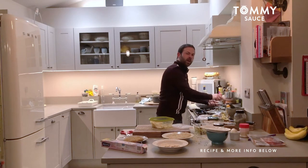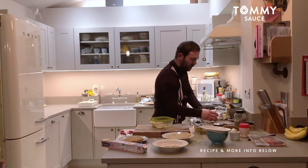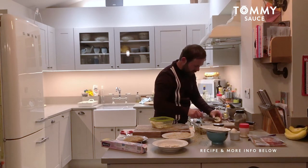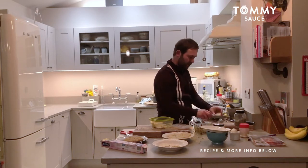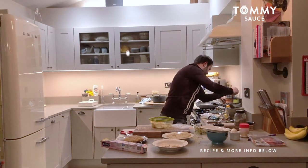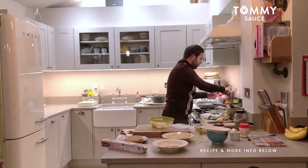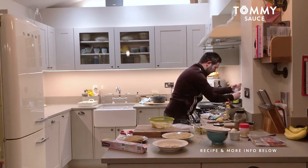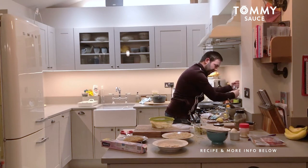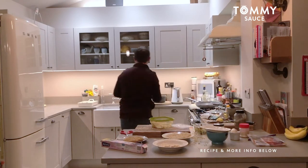And it already smells a little bit different, you know, with the chives in there, really makes it good. I might just give it a tiny little squeeze of lemon. I don't know why, I just feel like trying it. Not a lot, just a little bit. And then a little bit of black pepper. So green peppercorns. Black or green, doesn't really matter which one you use. You can even use white or pink, it's up to you.